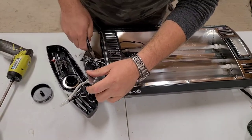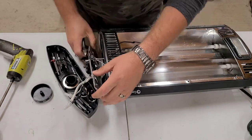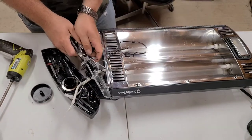They just make it hard to get into. Nobody should work on it. Throw it away. Buy a new one. That's how we make our money.